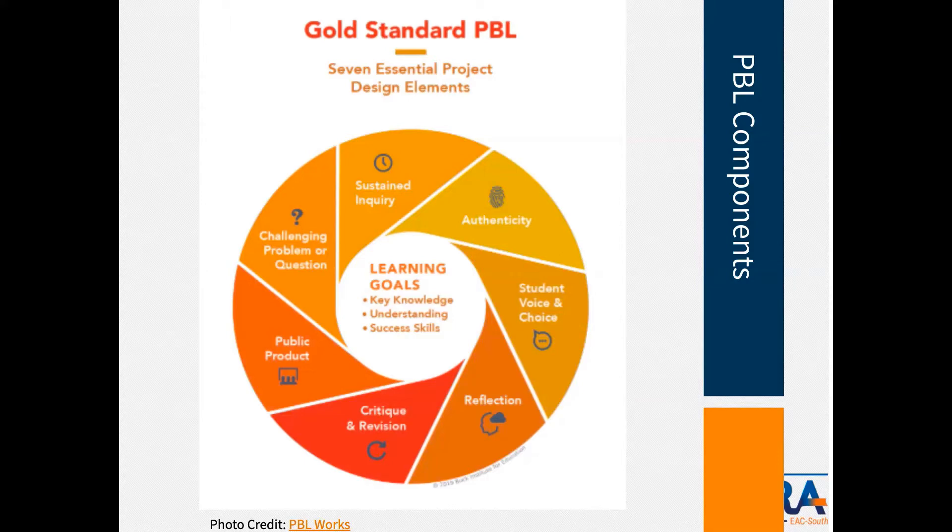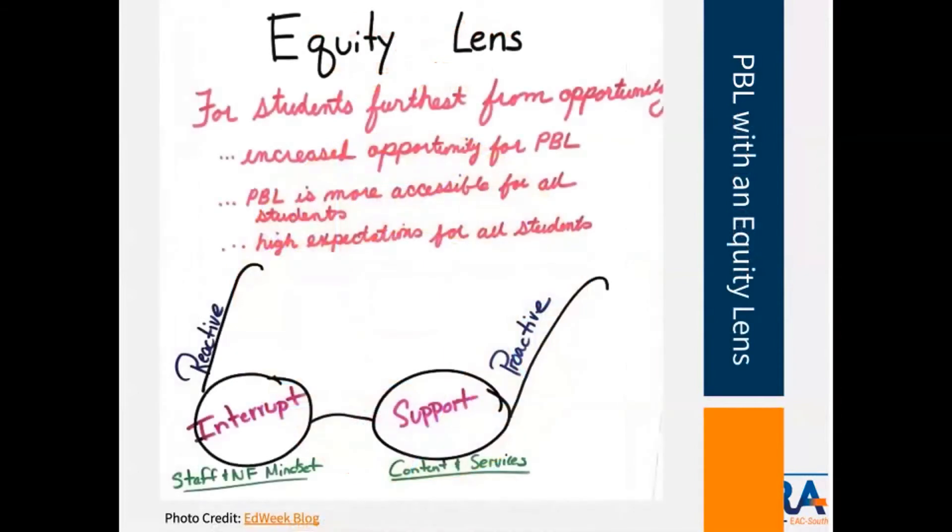It's very much an interdisciplinary approach. It involves strategic scaffolding of content, skills, and processes within the whole PBL experience. It also might mean using differentiation strategies to support student success, and in all cases includes the use of formative assessments so that teachers and learners can identify and address gaps in understanding throughout the PBL experience.